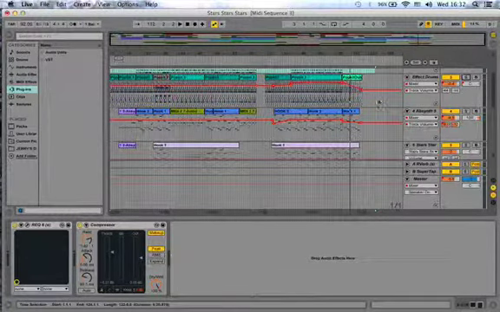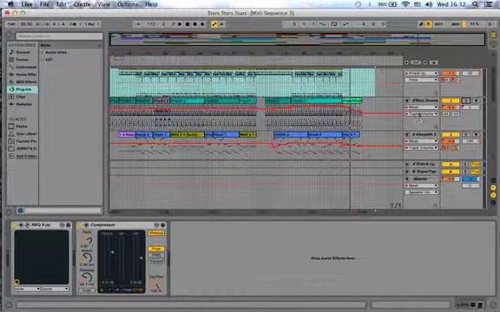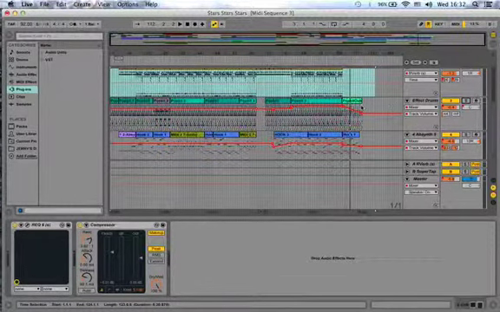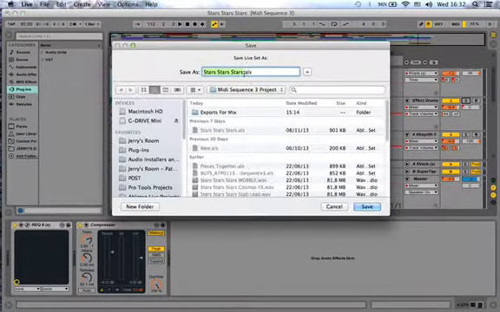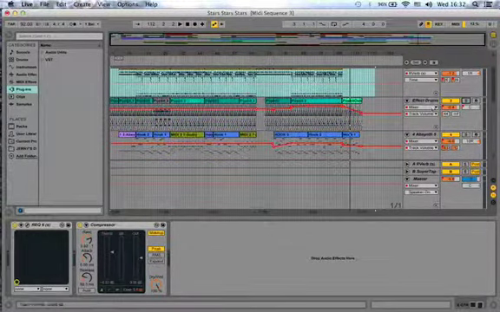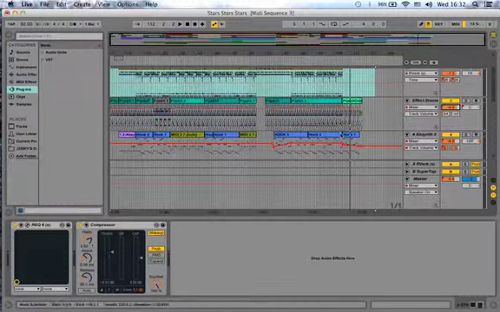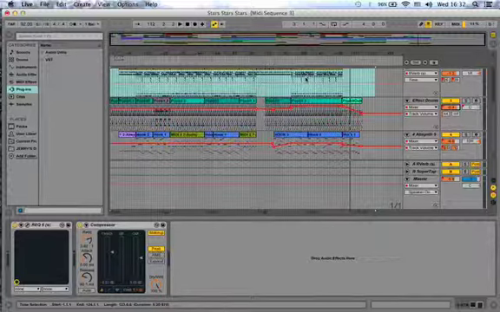The easiest way to do that would be to delete your automation. Now, if you're nervous about destroying your original mix, first of all, make sure you save Live set as. For example, the song is named Star Star Stars. You can name it Star Star Stars export, and you save it as a different project file. This way, I could just go around deleting automation like that. It'll be gone. You can always Command Z to bring it back, but just on the safe side, delete it before you export it, and save it as a different Star Star Stars export, whatever, so you don't lose your original mix.